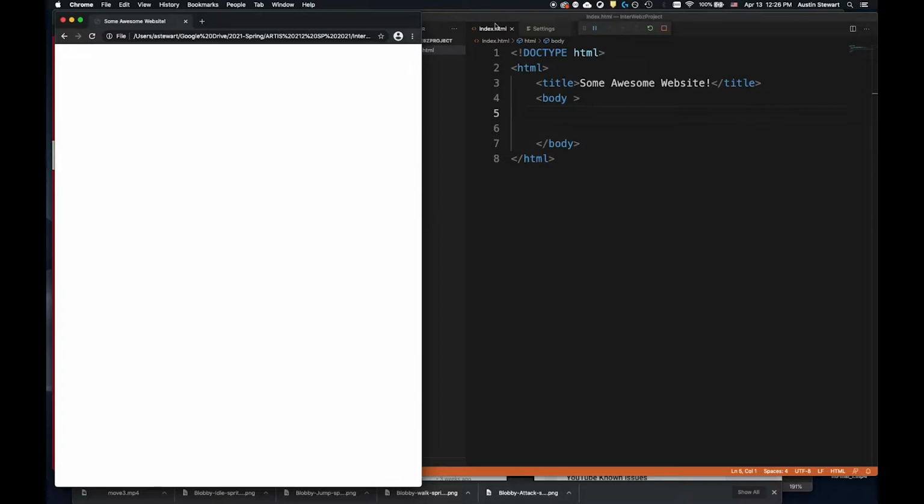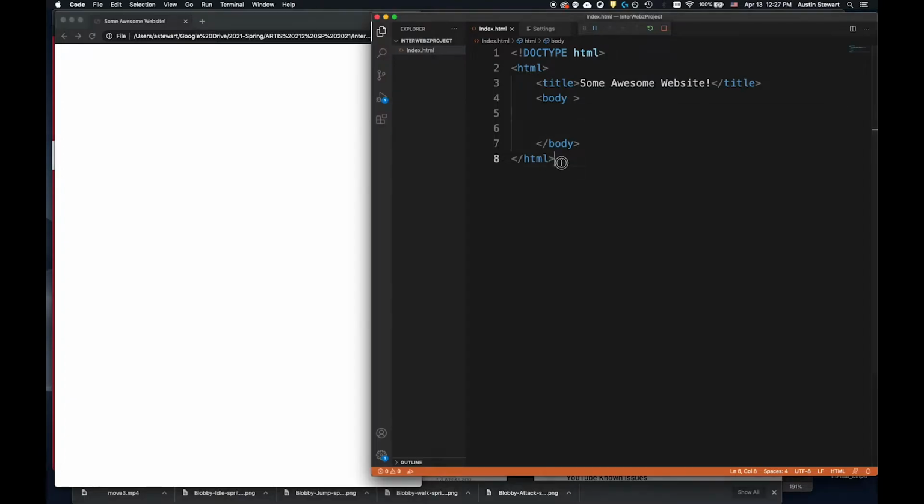So one of the requirements for the project that you all will be working on in my course is that you can actually navigate from one page to another. So let's create a couple of different pages. The first thing I'm going to do is select all of the text here and copy it, because I'm going to paste it into the next ones, since there's a lot of things that you can copy and paste and have it function.